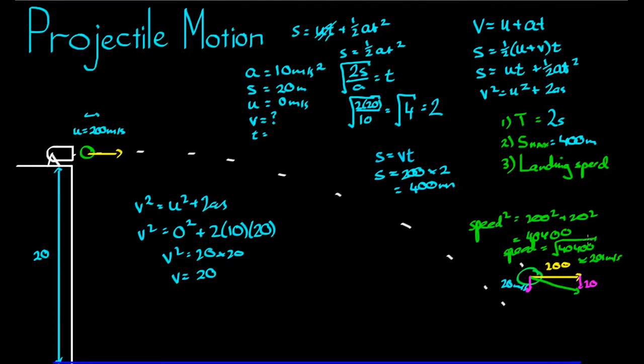There will be some more difficult projectile motions coming up, including questions where we have an object launched from ground height, but at a slant like that. And we may even do an object launched off a cliff at a slant to a lower surface, this being the most difficult type of question.